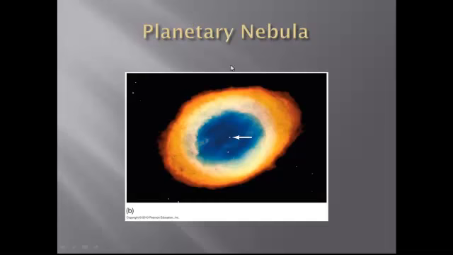And here's an example of a planetary nebula. You have the white dwarf at the center, noted here by the arrow, and you have the outer layers that have expanded out into space. So you can think of it as a gigantic star. At one point this was a red giant or red supergiant, and then eventually those outer layers just got cut free. They were moving too fast and they were too far out that the star could no longer gravitationally hold them, and they have just expanded out into space. If we come back to this planetary nebula 10,000 years from now, it'll be gone.